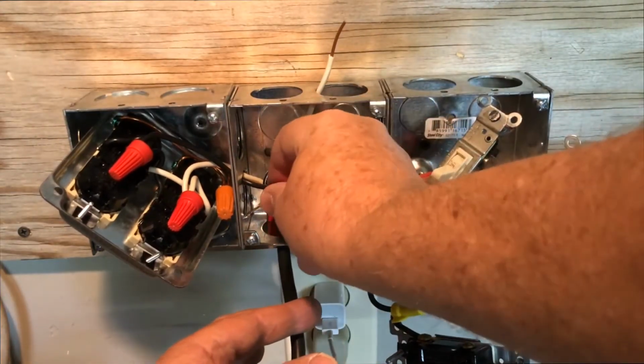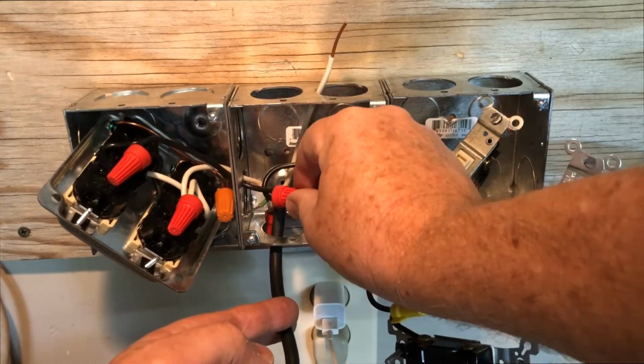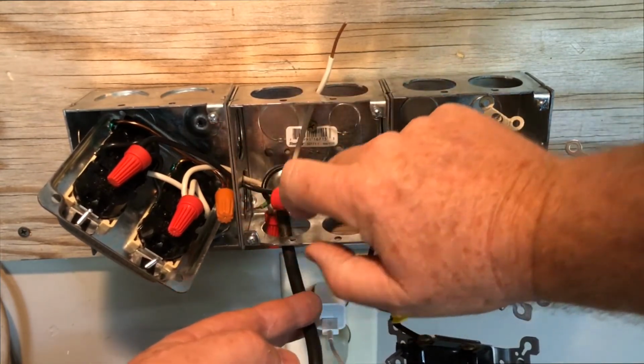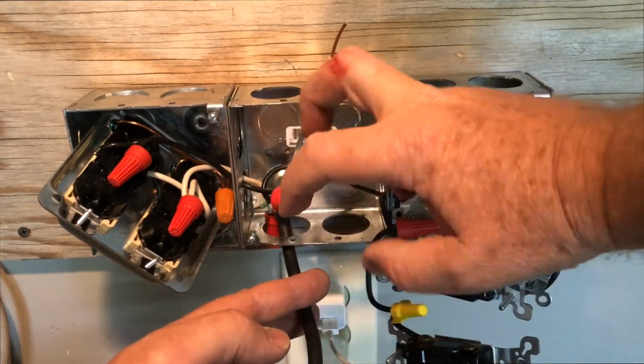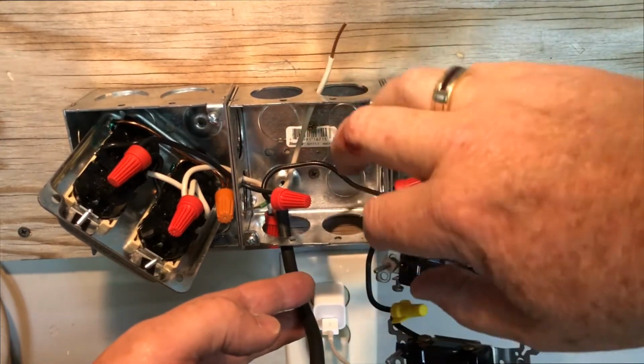Okay, so making progress here. I've got my plug wired in to the black and the white. I still need to do the green here, the ground. And you know, these boxes are sharp. I just cut my knuckle on it. So I gotta go inside, get a Band-Aid.